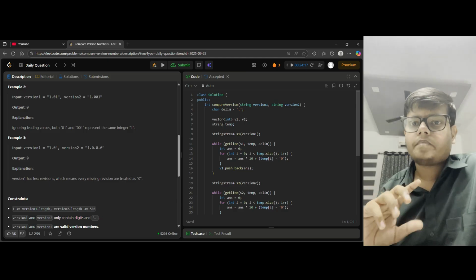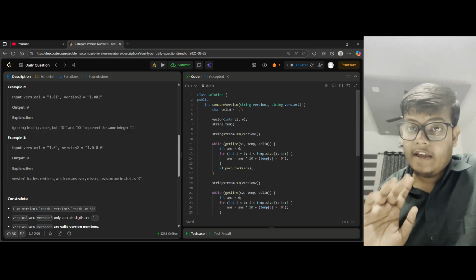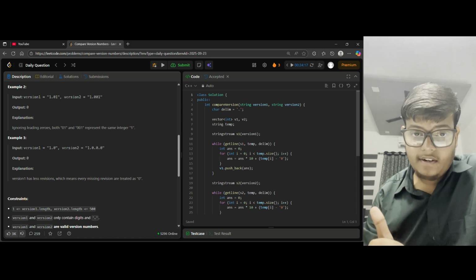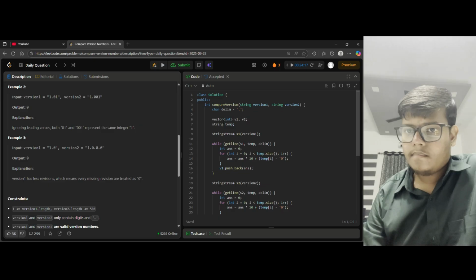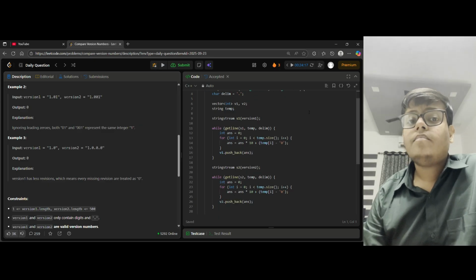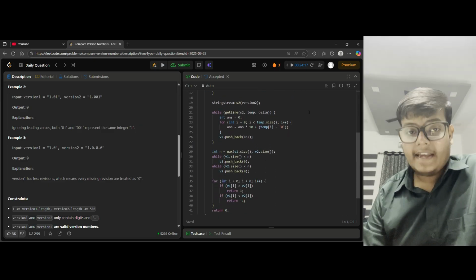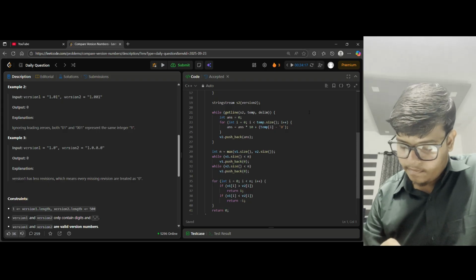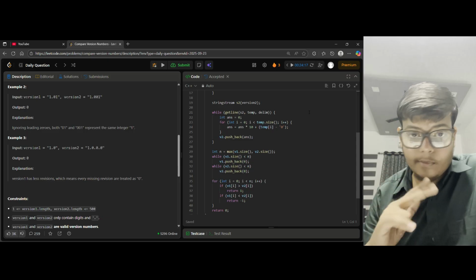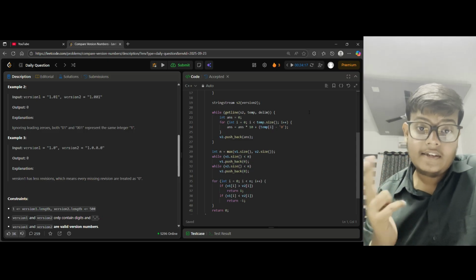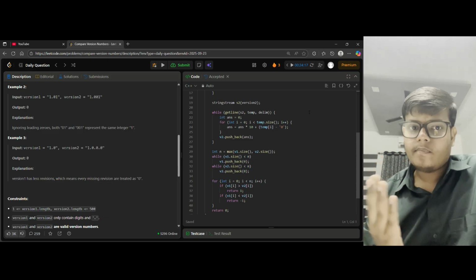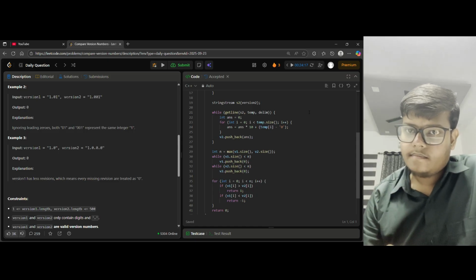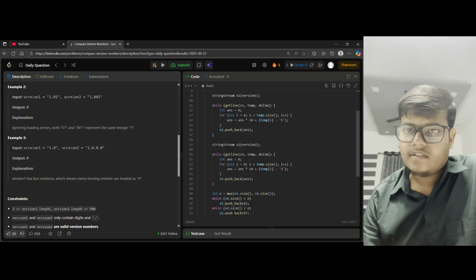So I will have a vector of revisions, right? Now I am going to check that both versions have the same number of revisions. If one is lesser, I am going to push back zeros, that many zeros.